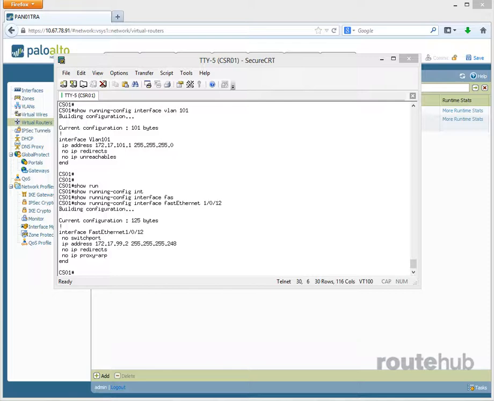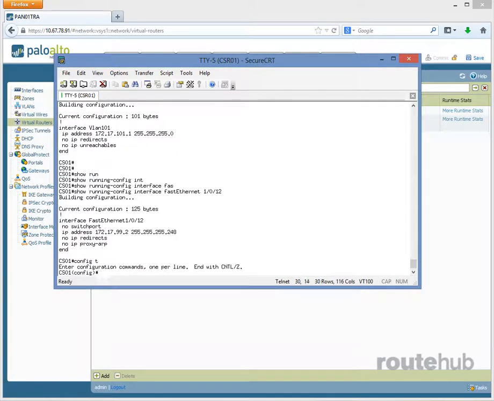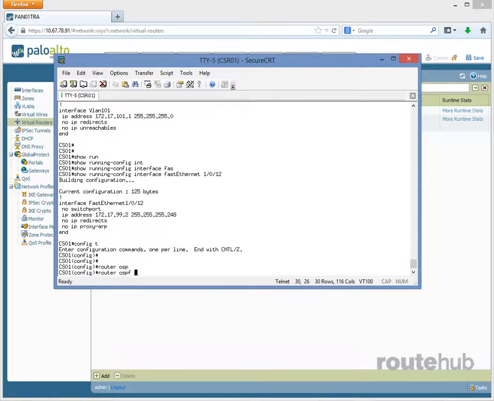Okay, let's start the OSPF configuration on our core switch. To do that, let's go into our configuration mode. The first thing that we need to do is enable the OSPF routing process. We do that by typing in router ospf, followed by a unique process ID, some local identifier. It could be any number that we want. It does not need to match what the firewall will have. We're going to use number 2, something simple.